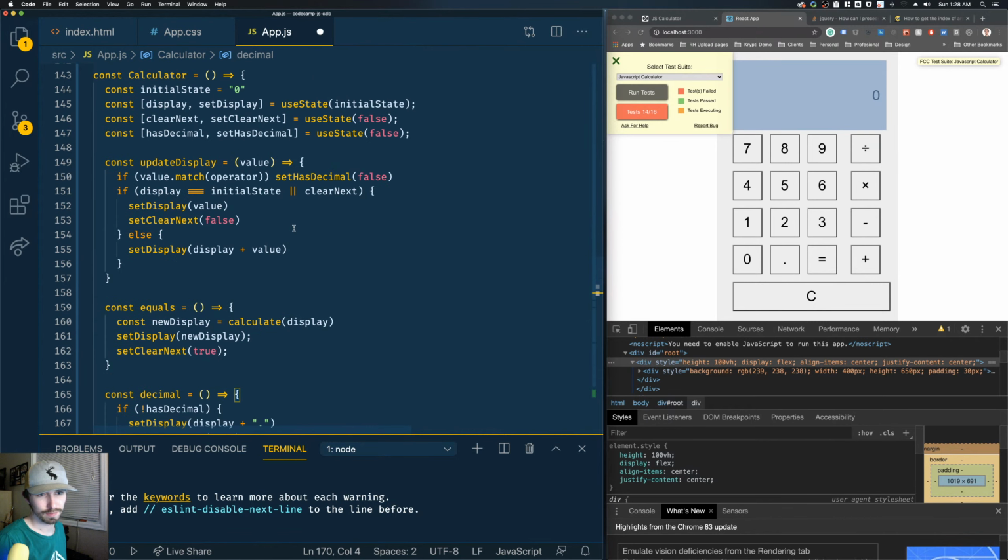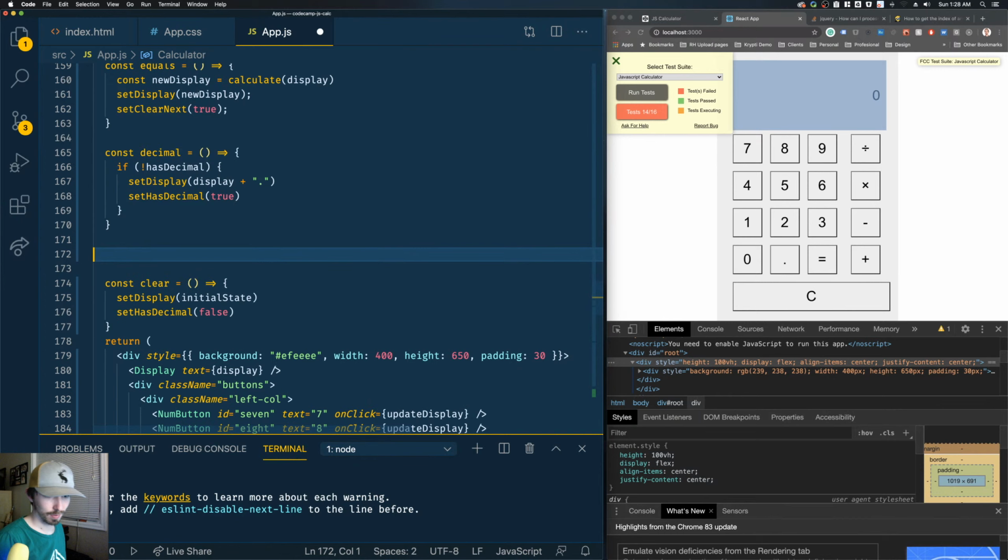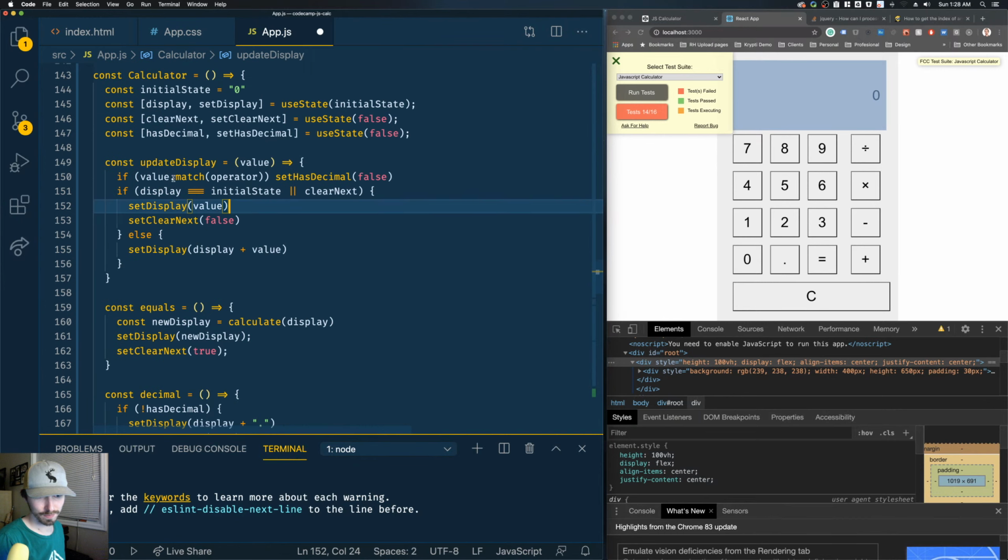I already had some stuff in here, right? I'm already doing some of this work up here. Update display. If the value matches an operator, set has decimal false. Well, guess what else we're going to do?